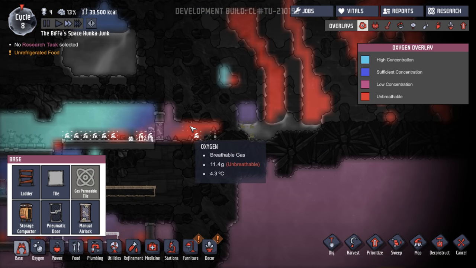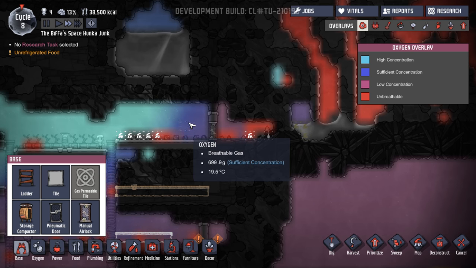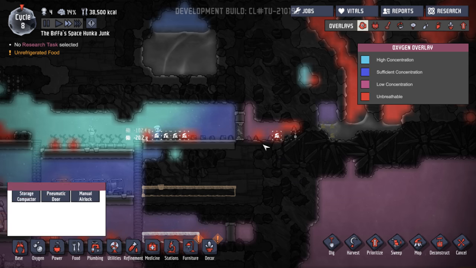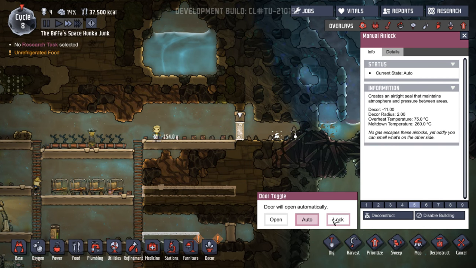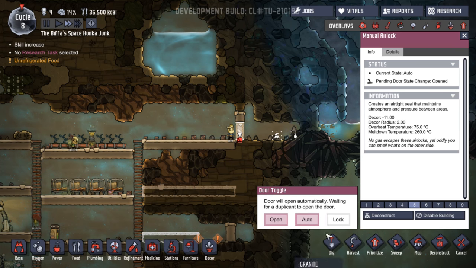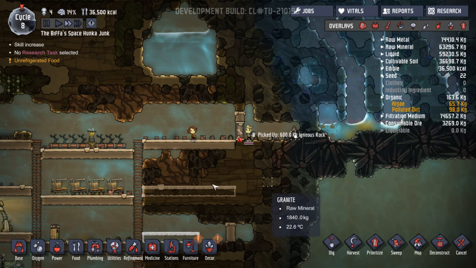Okay, how's the oxygen looking there? Carbon dioxide... Oxygen. Yes, we may just leave that open for a bit and let that run down. In fact, I'm going to do that. Door will open automatically. Oh, this is easy to understand, isn't it, what's going on? They're going to switch that in a minute.